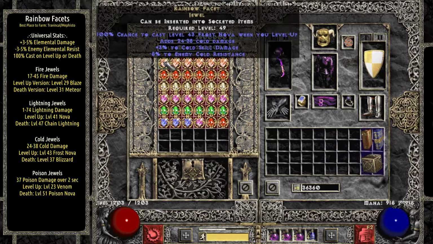They all have a little bit of extra damage of their element added onto it, plus they have plus 3 to 5 of the element damage and minus 3 to 5 of the element resistance. This would be a 3/5 cold jewel level up.